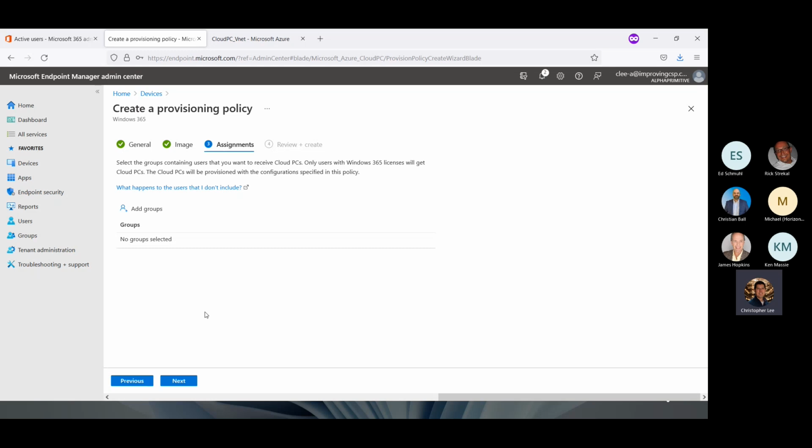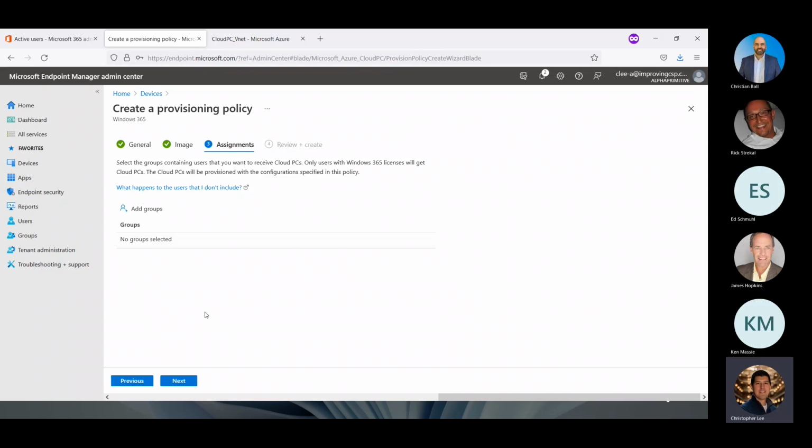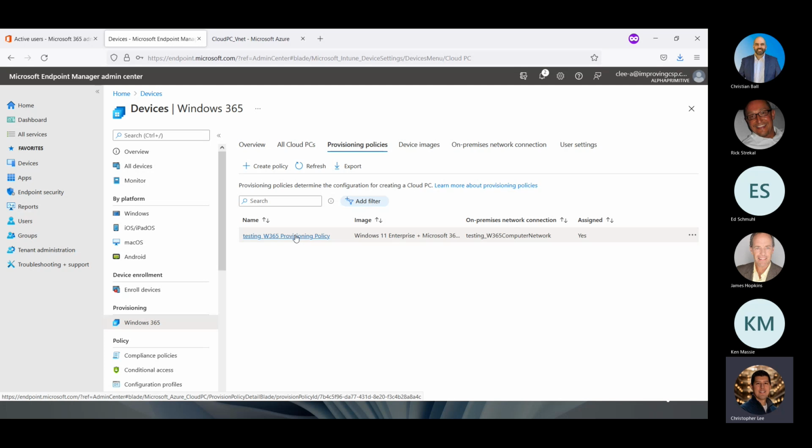The caveat to that is after the PC is provisioned and I make a tweak to my Windows 11 provisioning policy, and that user goes to re-provision that PC, or I administratively re-provision that cloud PC for that user, it will then pull the most recently updated provisioning policy. So it can be confusing. Best practice, make sure your users are only assigned to one provisioning policy. I'm going to go ahead and just X out of this versus create one because I do have this one that is working.